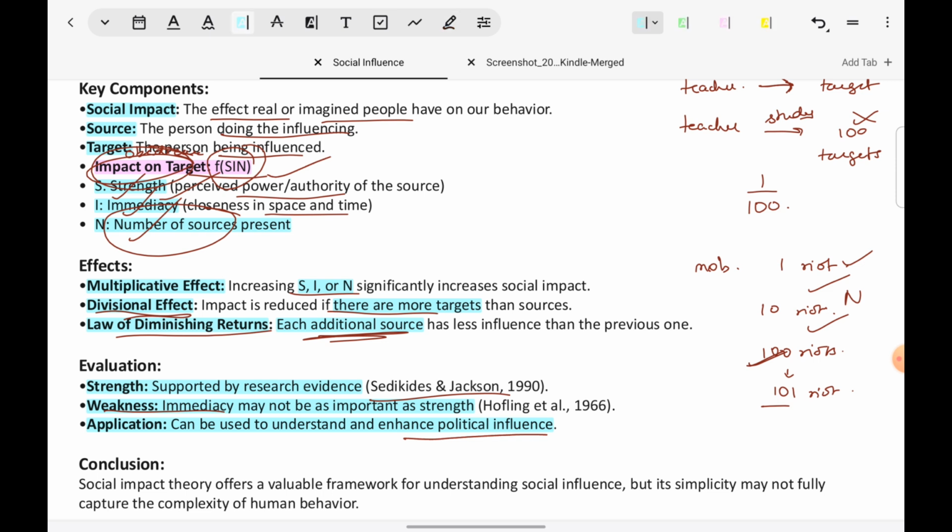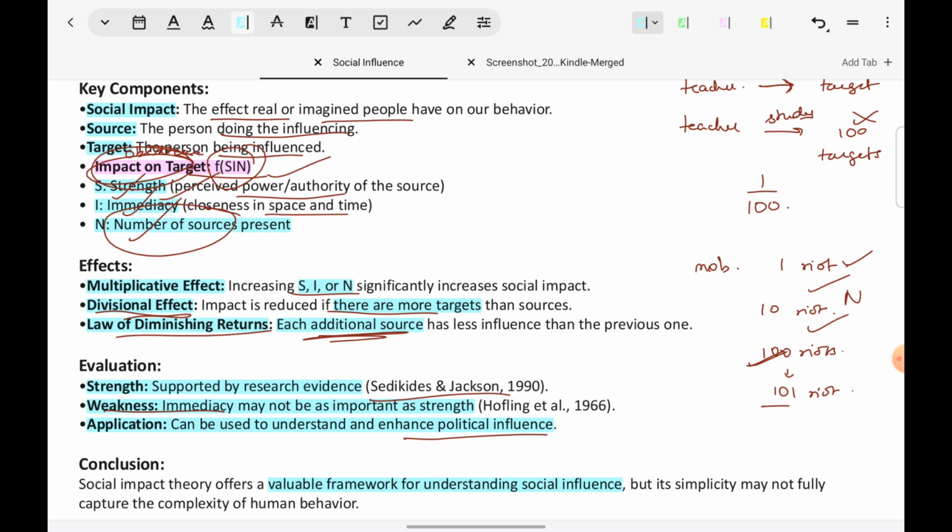Now let's take a balanced conclusion of social impact theory. On the good side, we have seen again it's a valuable framework for understanding social influence. The strongest part of this theory, in my opinion, is the formulas which have been given. They've really specifically outlined the factors which contribute to obedience. Not only that, they've shown how these factors interact with each other. Any theory which lists out factors playing a role in some behavior is very helpful because it can be tested empirically very easily by manipulating or measuring these factors.